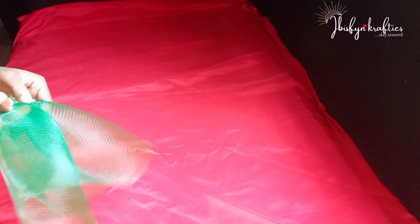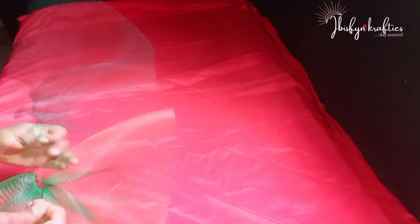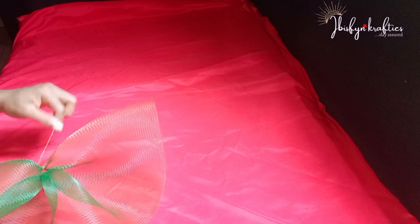So when I get all my gathers formed and it is tight within itself on the strand, I'll now go ahead to tie it off, then use my needle and thread to stitch to hold it in place. So this is what I'm doing now. I'm just tying it off. I've gotten what I want.